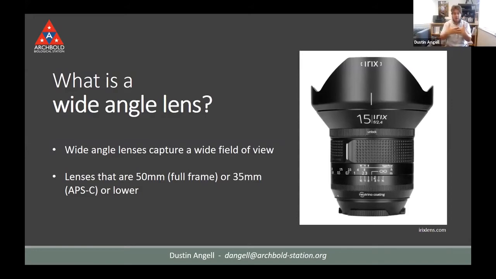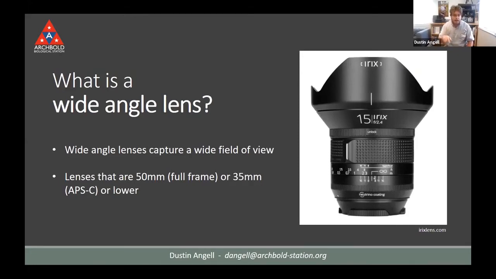If you imagine a big long lens as looking like a tube, looking through a tube, you're not actually going to see that much. You're just going to see in. So the lens that I have here is actually 15 millimeters, which is an ultra wide angle lens. I'm going to show you pictures with that and then another lens that's 22. Both of those are very wide.